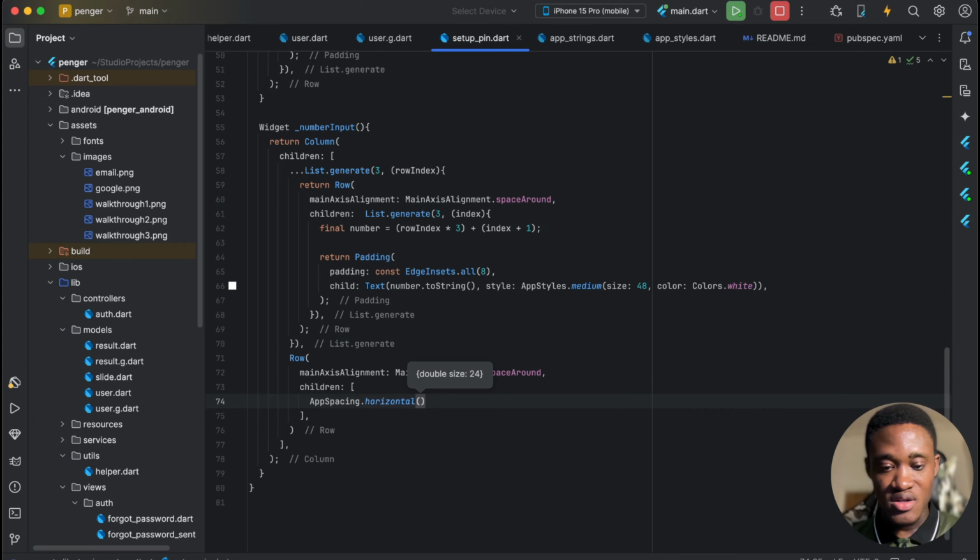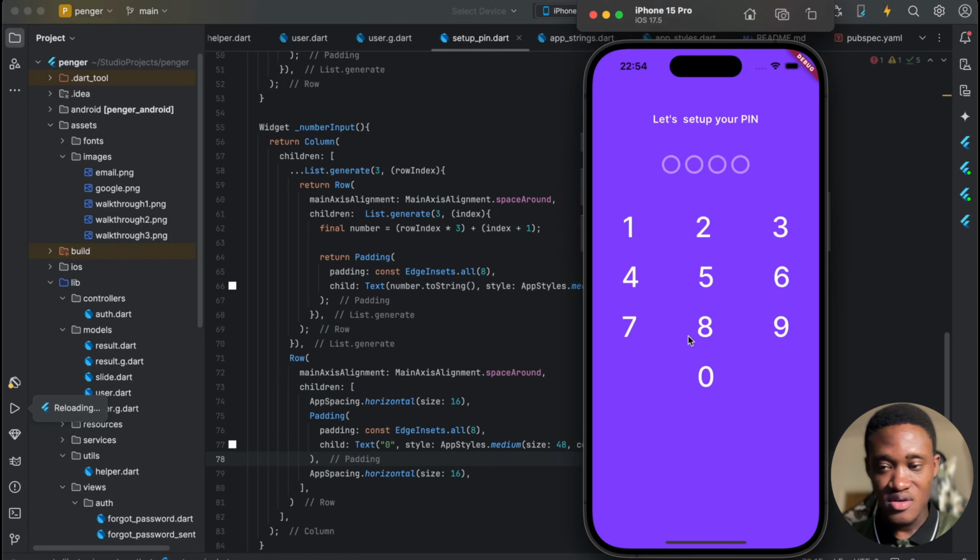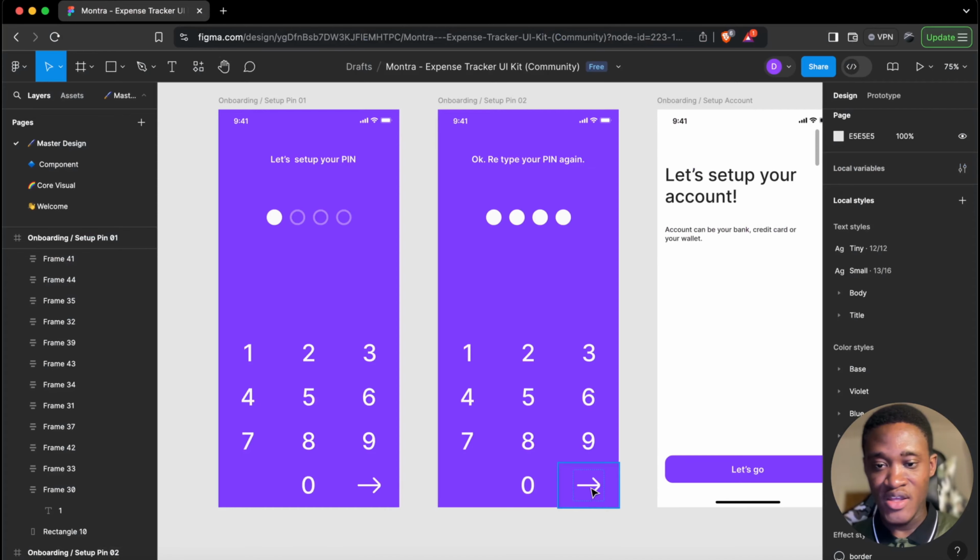This is going to be my 0 test. Okay, so I have my 0 test here, and then let me put the same thing on the end space here, and then I have my 0 right in the middle here, as you can see. But on the end, I need to put the arrow instead of the 0. But for now, I just want to show you how.